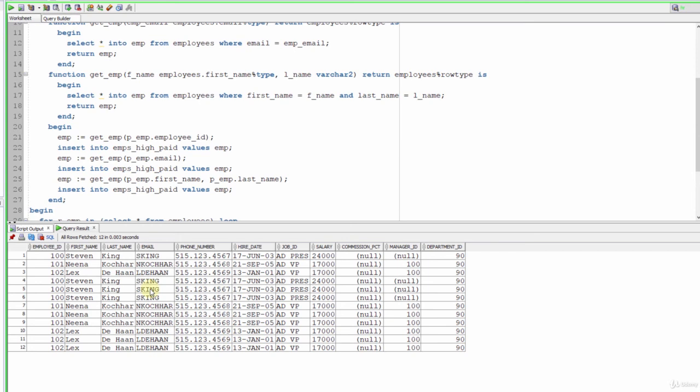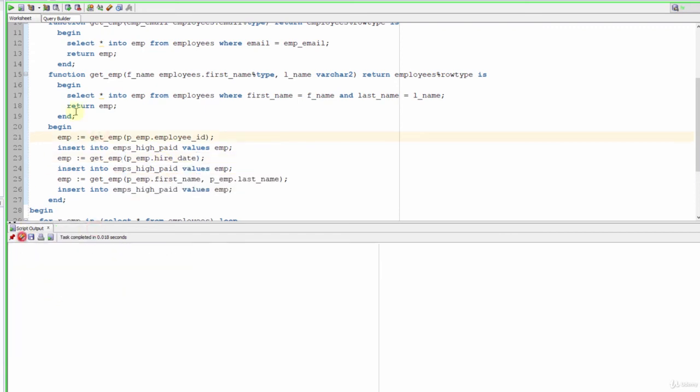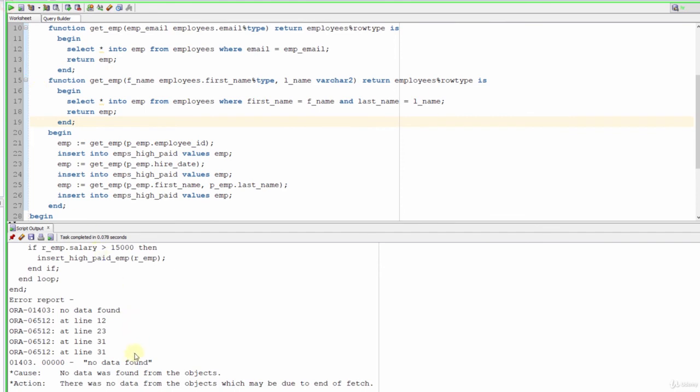Now here is the thing. What if I write hire_date instead of the email, for example? Let's see it then. I simply write hire_date here and run it. As you can see, we had an error because there is no function getEmp with a date parameter. Since we passed a date value for the getEmp function, the database server could not find a proper function that has a date parameter and returned an error.